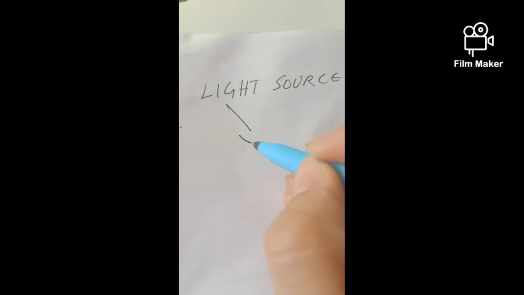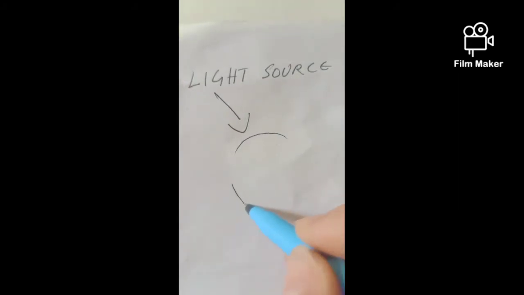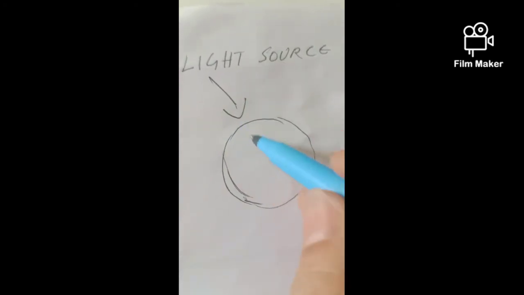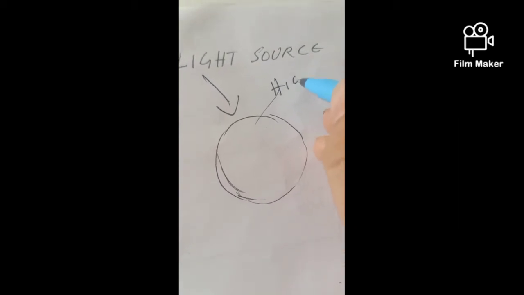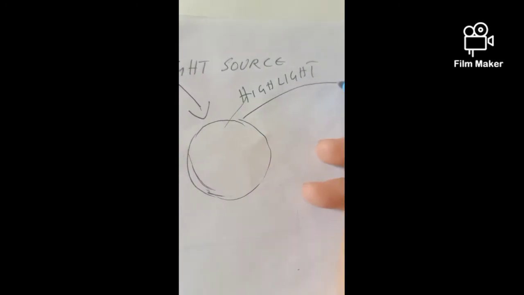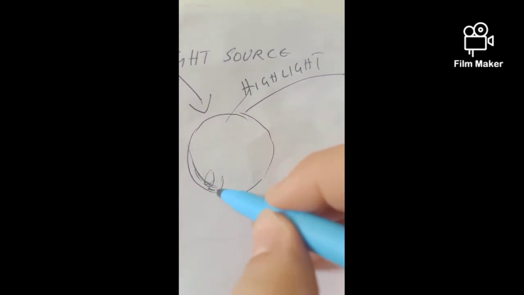This is with random lines or squiggly lines, or you can call it scribbling. This is the easiest way to create the illusion of 3D. This is basically a great way to achieve texture on a surface. I have mentioned the light source coming from the upper left side, and that part will have the highlight.